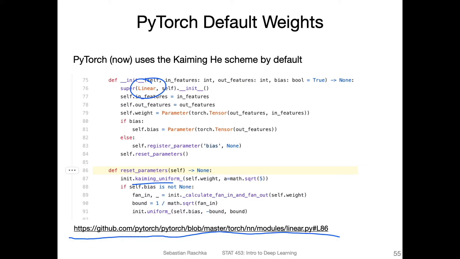In previous versions they had a slightly different weight initialization. Looking at the source code, you may wonder besides Kaiming uniform what the different parameters are. The math.sqrt(5) is for the leaky ReLU — if you use a leaky ReLU you would add that number. So they're assuming that if you use a fully connected layer, you also use a leaky ReLU activation. Personally, I tried using zero, which is what people would put in for the regular ReLU, and I didn't really notice any difference. I'll show you in the next slide how we can do that more conveniently than modifying the source code.